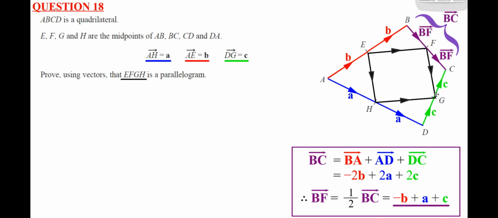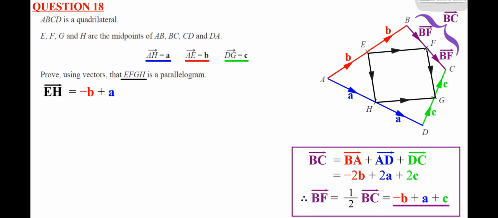So I'm just going to use these directions here. You could do it the other way around if you wanted, but let's just think of it step by step. So from E to H, I've picked first. To go from E to H, I could go EA, and then from A to H. From E to A is negative B, because it's going in the opposite direction, and then vector A. So EH is minus B plus A. And now I need to prove that from F to G is the same thing as that. If I can prove FG is the same as EH, I've proven these opposite sides are parallel.